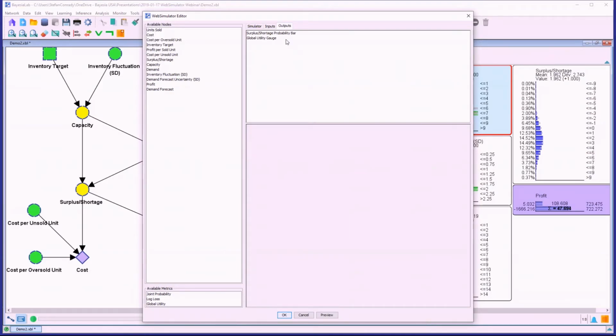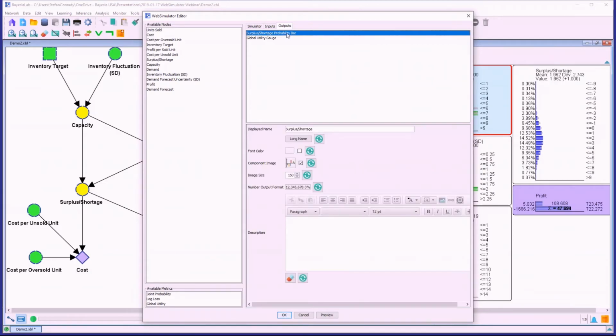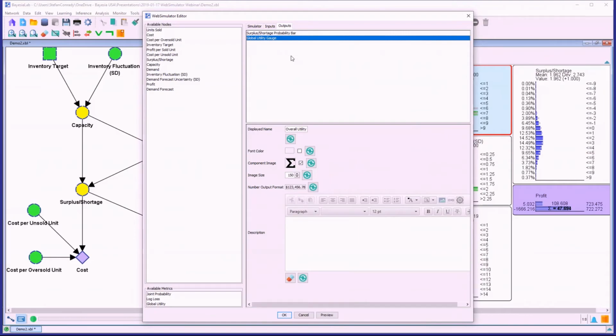Then for the outputs, I just have two elements. I have the surplus and shortage probability bar, and I have the global utility gauge. That's with the big sigma symbol that I have selected. I can determine the size, I can add further descriptions, and what's very practical here, whatever design choices I make, I can immediately produce a preview.